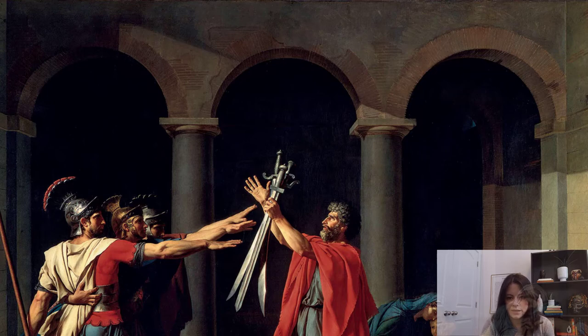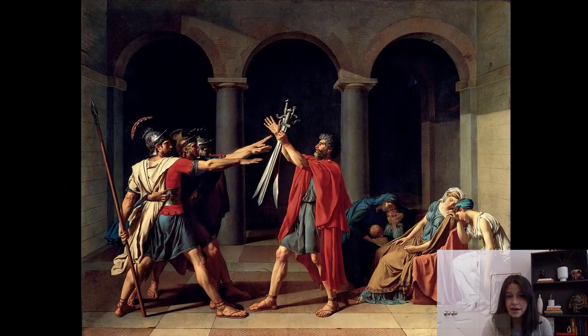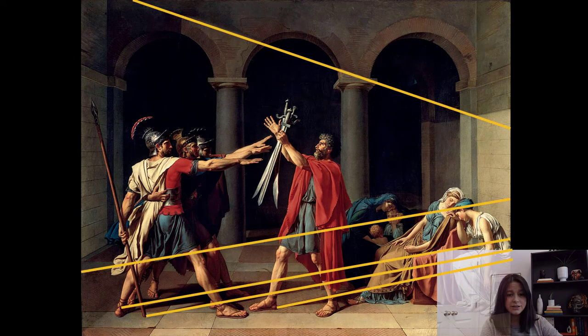The lighting of this scene is quite simple yet very dramatic at the same time. We've got really intense diagonals created through the light source, giving us a dark backdrop that almost spotlights our characters in the front. It becomes darker in the top left-hand corner and slides down so that the light follows a pyramid scheme, which is really heavily based on Renaissance composition. This leads your eyes to the most important part of the piece — the characters who tell this story.